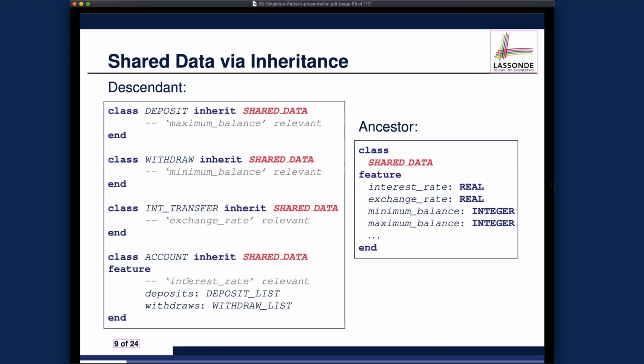So that means, consequently, we have a class over here called shared data. You can see the shared data is actually the common parent class for each one of the 4 classes that we just talked about. And over here, we got interest rate, exchange rate, minimum balance, and maximum balance, right? And the type, just a real number and integer. So types here are not really the focus point. Okay. So now we have to criticize this particular design.